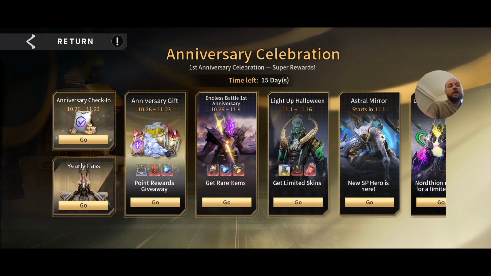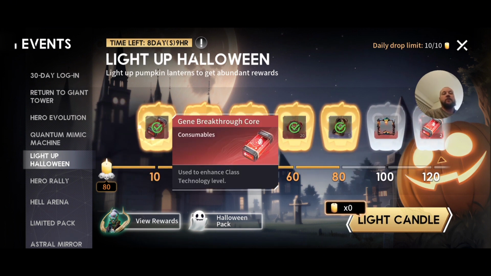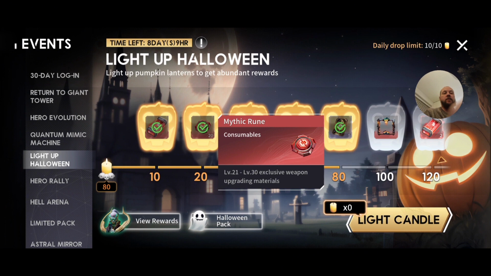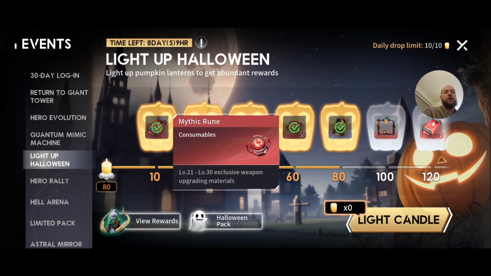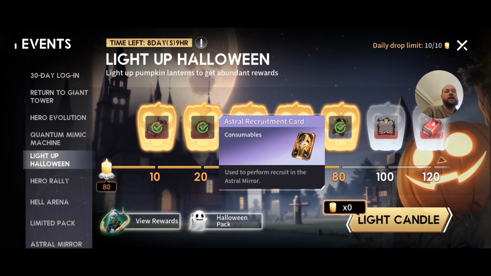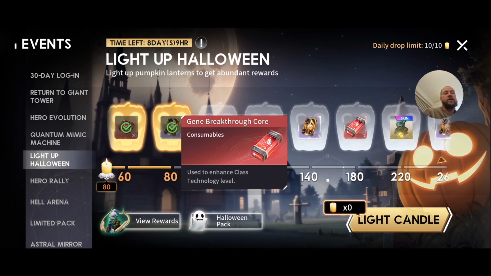But just in terms of the light up Halloween, most people, if you've taken all of the free candles that they gave you, I think you've had about 20 so far. It should have taken you up to 80, and that's going to have given you a gene breakthrough core, mythic runes, some astral cards. I think that was 5. I think that was 10 mythic runes and some more astral cards there. Obviously going up, you're going to get a frame, a gene breakthrough core.